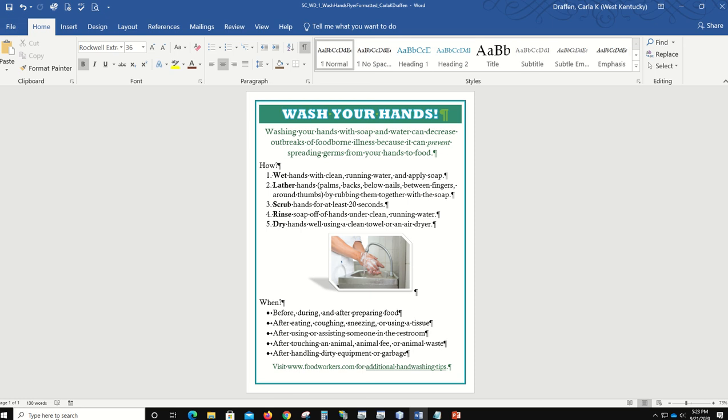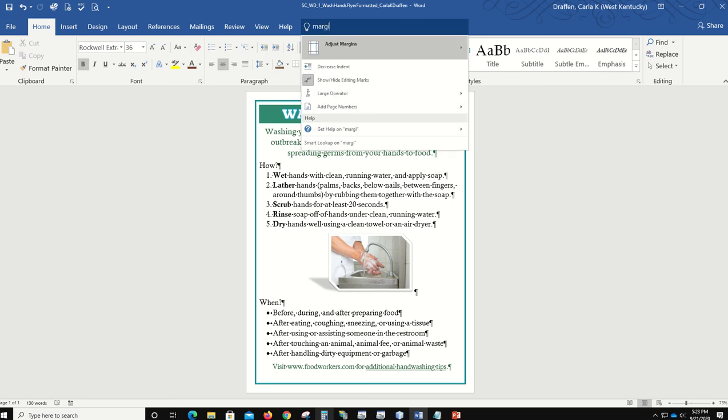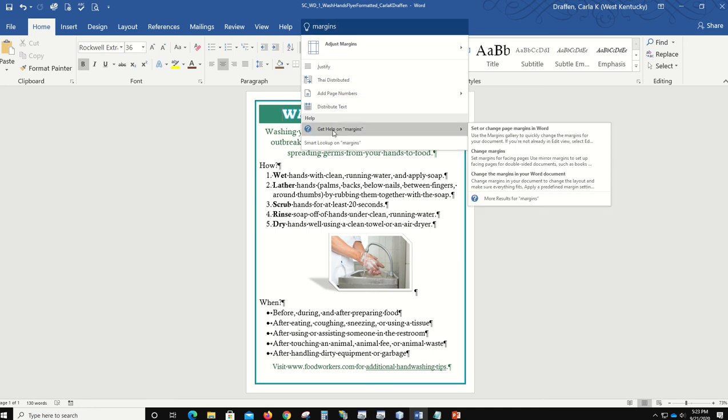And they talk a little bit about using Word help and the Tell Me box. Up here where it says tell me what you want to do, next to the light bulb, used to be a little magnifying search button instead. So let's just type in margins. We just want to see margins. And I just want to get help on margins, so I'll go down here. And I have a little sub menu here as to what it is I want to get help on.